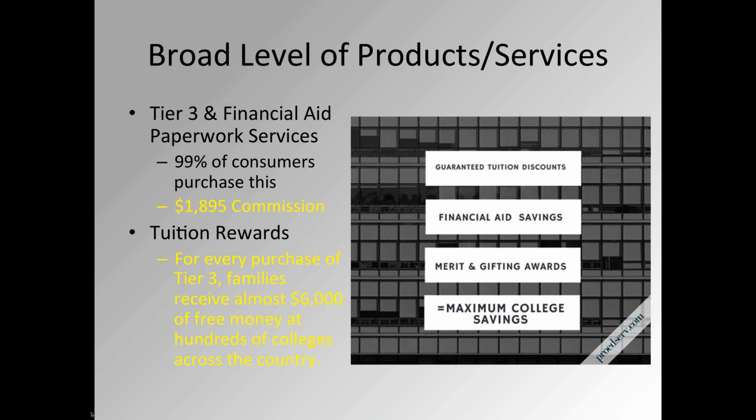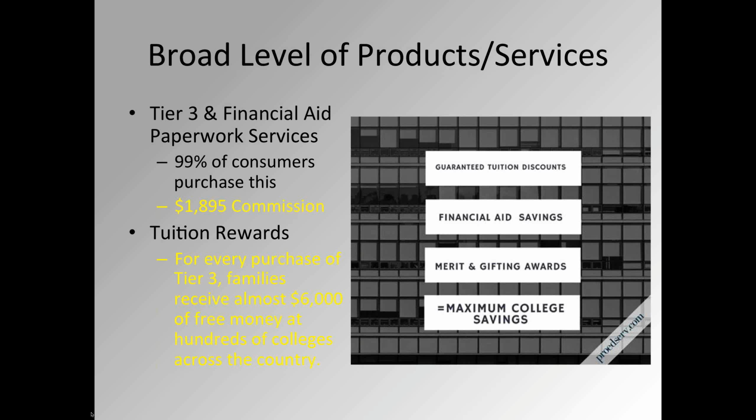We like to think of it as finding different buckets of money for college, and most families only think about the financial aid bucket when it comes to paying for college. But when you combine the financial aid savings that you can get from sheltering assets and insurance and annuities on top of the college program, which can help boost the merit and the gifting money and the guaranteed tuition discounts, all of a sudden mom and dad have a very efficient way to pay the college bill with a lot less out-of-pocket costs. And it makes for very happy clients, which of course sends lots of referrals at the same time.